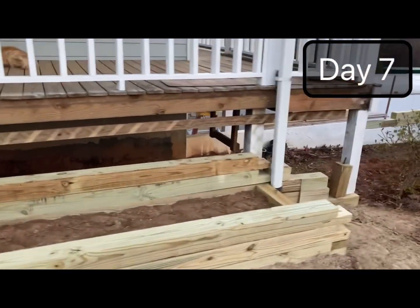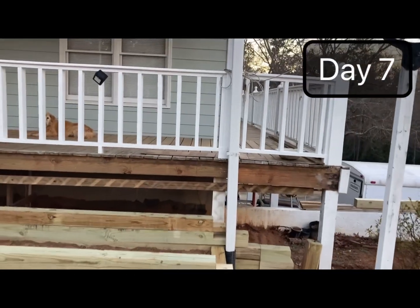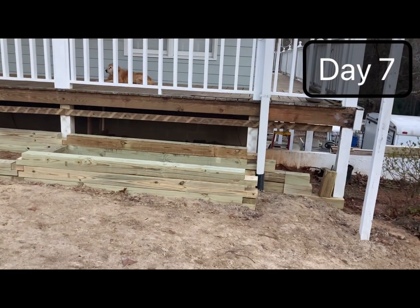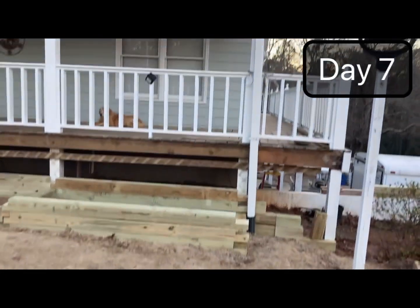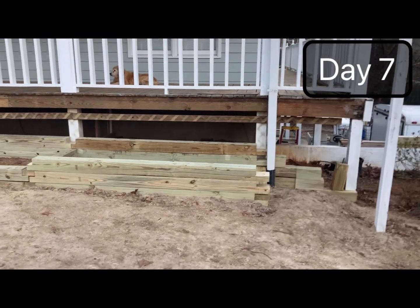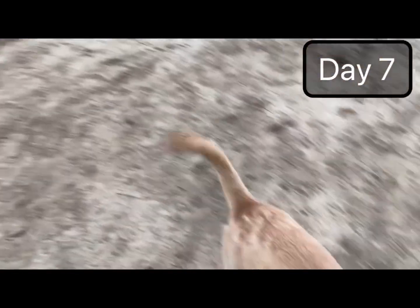And just talking to my wife, we're gonna have to, if you look at it, you can see that the gutter kind of swings out at the bottom. And I had to disconnect it, because you can see at the top, they have the gutter in front of the post, but that's where I wanted my timbers.